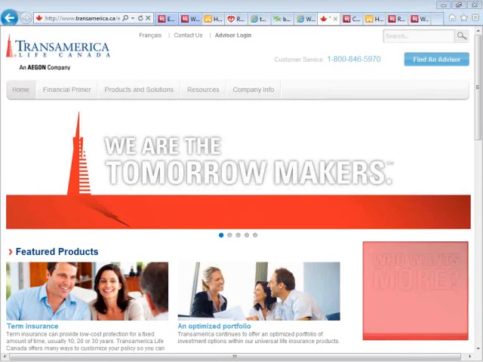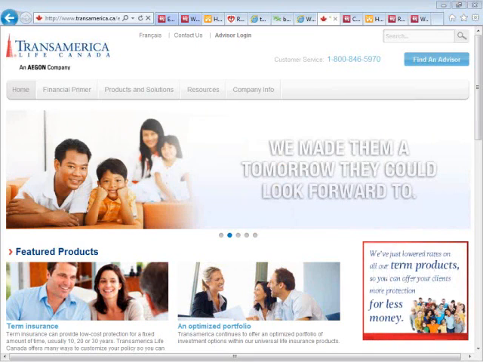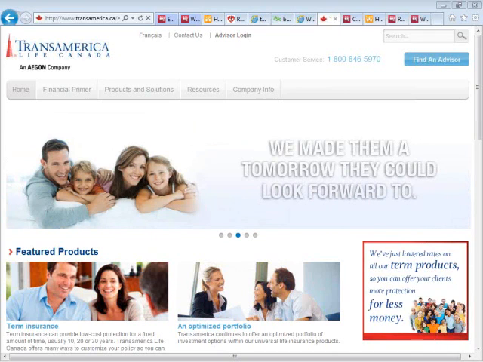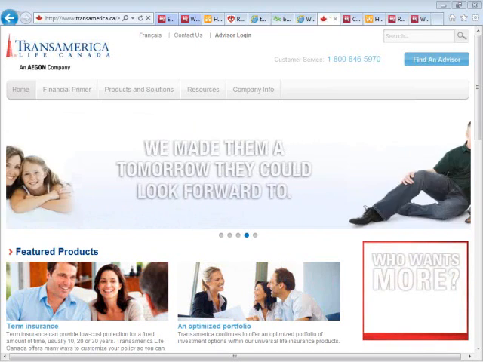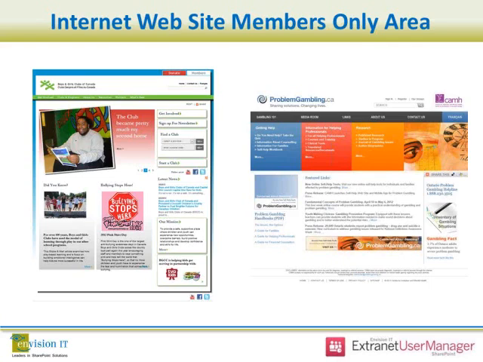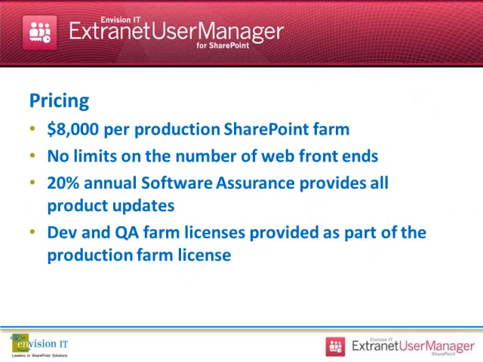So those are examples of a couple of different sites, and you can see each has their unique look and feel as part of that, and we do that through the master page branding updates on there. We can make it look like your particular site and bring that all together. The board of directors and complex, those are a little harder to show you examples of, but you get the concept there.